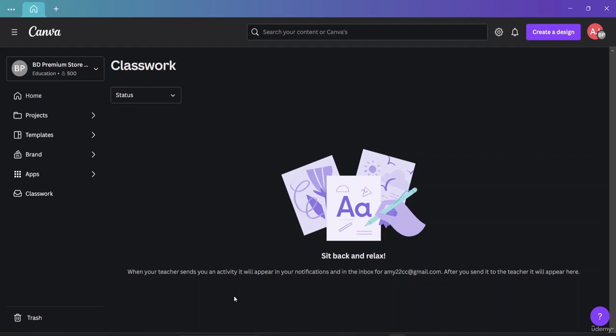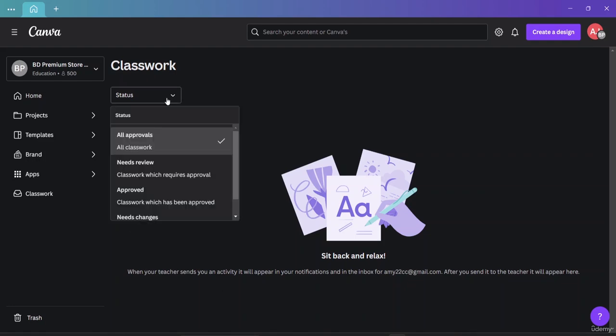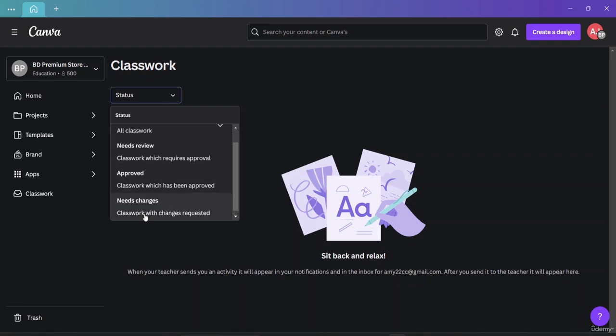So here if I need to send this to my teacher or anyone as such, in that case, I will come here in this particular work and I can save that particular work in my classwork, so that I can check what all work I have sent to my teacher or my mentor. If I do have any, I can send all these works from here, and I can also check the status. Okay, they can also rate this one. Is it approved? Do I need to change this one?